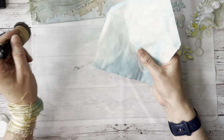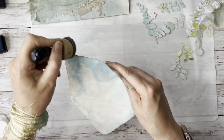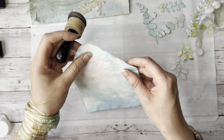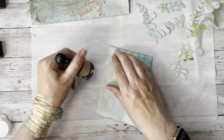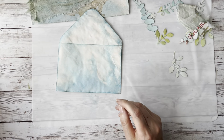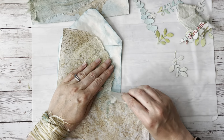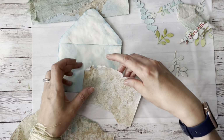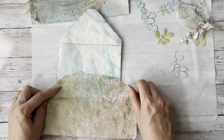So I'm just using the ink of the day, which is blue, and we're going to go round giving this a nice little bordered edge, make it ornament, tie it together. You can also come in and do a circular one, so we can capture it by doing that. Okay, so we're going to be working on this one, and I've also got this tissue paper here. I like this idea, so I'm just going to tear a bit off there and see if I can use that. I think I like this idea here.